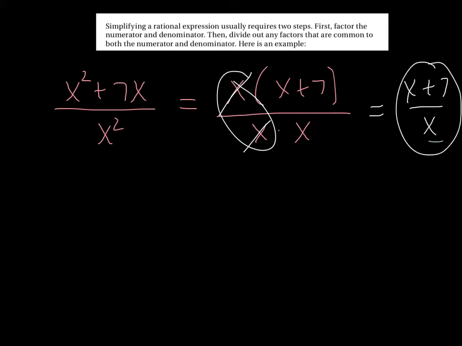Don't try to cancel out these two x's. This is held together. That's one factor held together by addition, and it's an implied parenthesis, so you can't divide out the x's. It doesn't work. That would be like saying 2 plus 3 over 2 is worth 3. Is 5 over 2 equal to 3? I don't think so. So don't try to cancel out those x's.